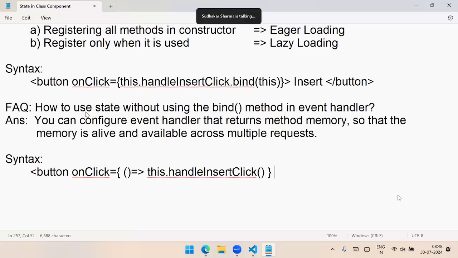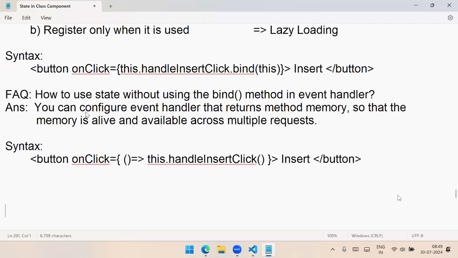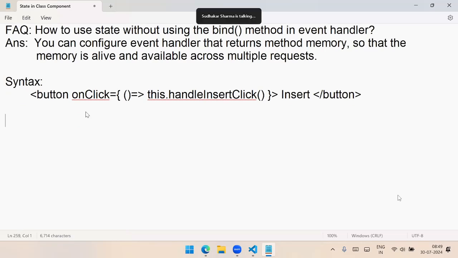And without the bind method, we can do that. Now this is how we manage.